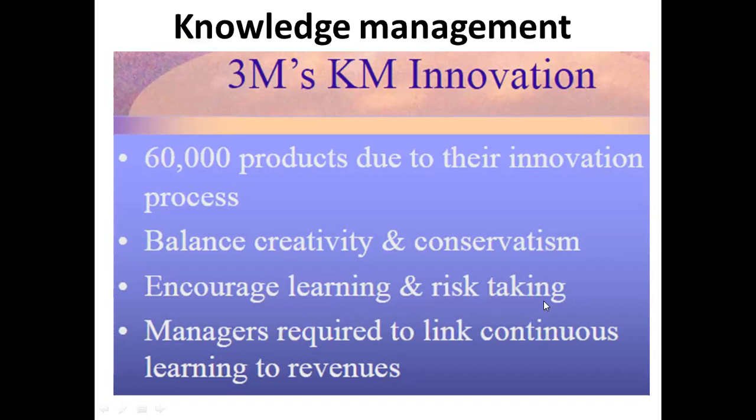Even encouraging learning and risk taking, there is a 15% rule. The previous one is 30%. The 15% rule means 15% of the employee's time in 3M should be spent on innovations, no matter whether it is productive or less productive. 15% of time is for creativity and innovation for the employees in the 3M company. In other companies, they probably need to work 8 hours and even more than that, but for them, 15% of time they should spare for their own areas of interest to do some new and creative things. 15% all the while. That is what we call the 15% rule in 3M.